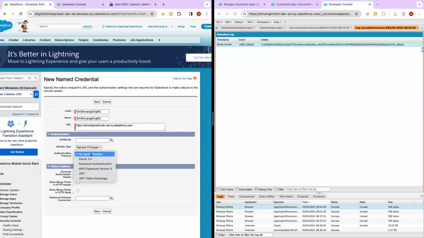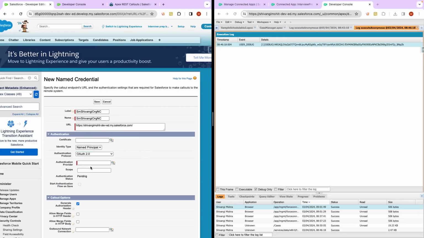But if we select no authentication, that means whatever callout we are doing to this endpoint does not require any authentication. This is not completely in this org's hand. This also depends on what the SM Shivangi org wants. Do they want any system to be able to call them without any authentication or not? For now, we will select OAuth 2.0.